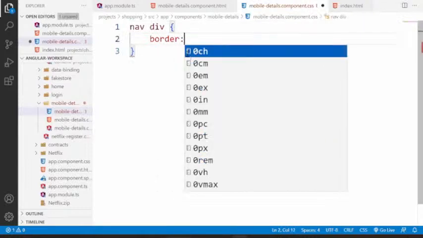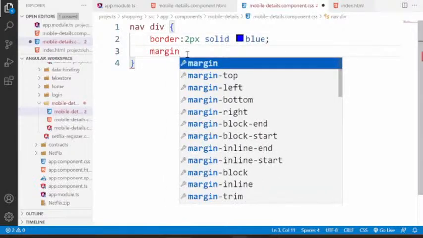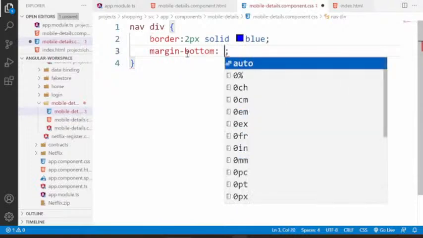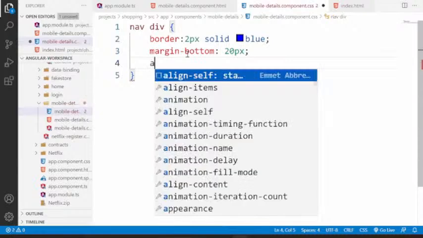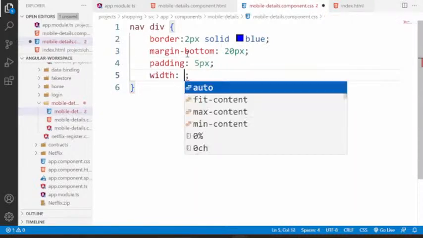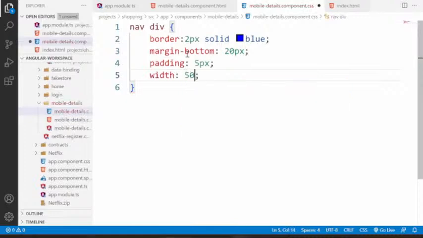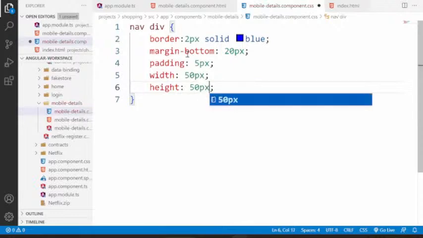So border as 2 pixels, solid blue color border I will give. I'll say margin bottom as 10 pixels, and we will keep padding as 5 pixel, and width as 50 pixel, and height also 50 pixel.